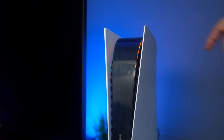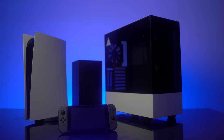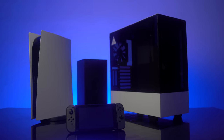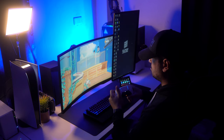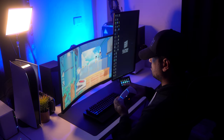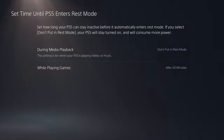Number 10: Avoid running the PS5 continuously without rest mode or shutting down. Electronic devices, including gaming consoles like the PS5, generate heat. To prevent overheating, these devices utilize cooling systems such as fans and heat sinks. However, running your PS5 constantly without giving it rest or shutting it down when not in use, particularly with auto-rest mode disabled, can lead to excessive heat buildup.